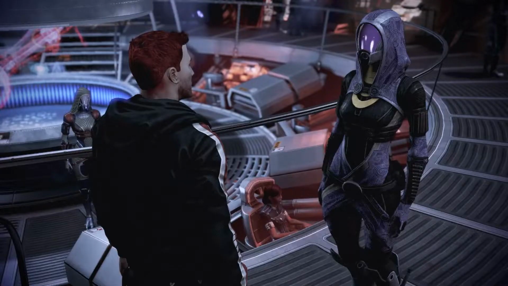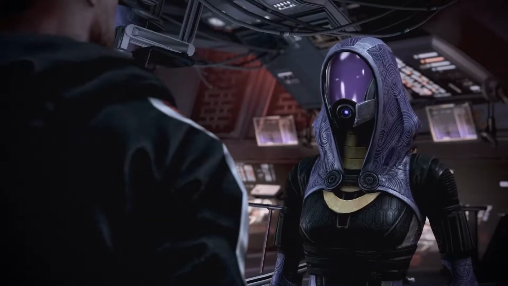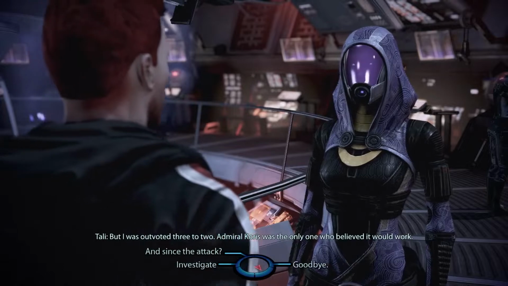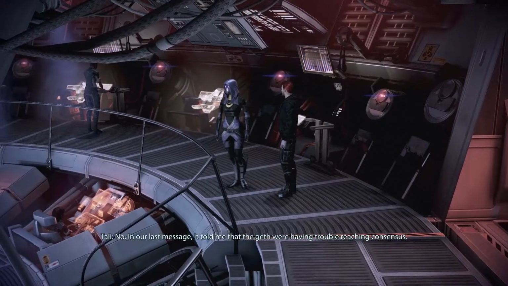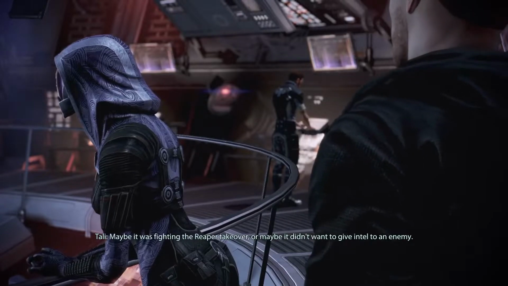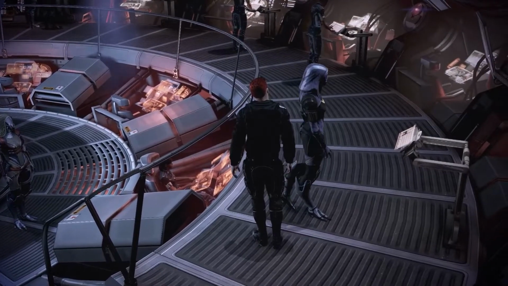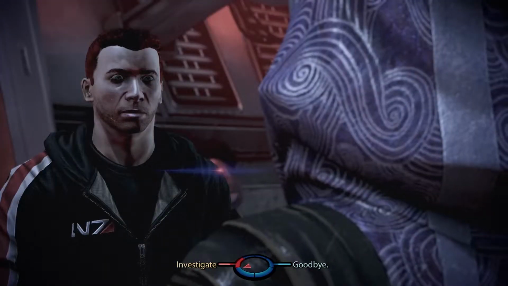So what about Legion? It returned to Geth space after you turned yourself in to the Alliance. And you haven't seen it since? Legion and I sent a few messages. I was hoping we could try negotiation. But I was outvoted 3-2. Admiral Koris was the only one who believed it would work. Any idea where Legion is now? No. In our last message, it told me that the Geth were having trouble reaching consensus. And then nothing. Maybe it was fighting the Reaper takeover? Or maybe it didn't want to give intel to an enemy. I could have warned it about the invasion. I didn't. You'd have been betraying your own people. I never wanted to be an admiral.